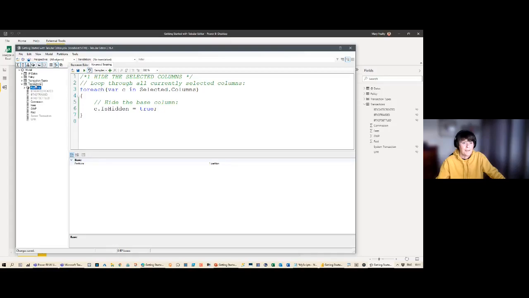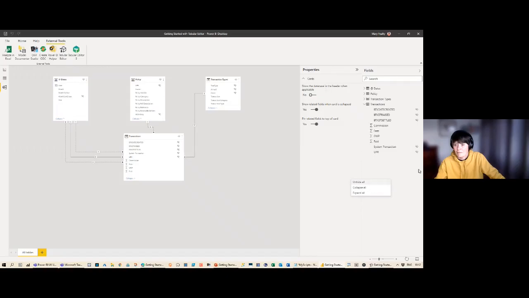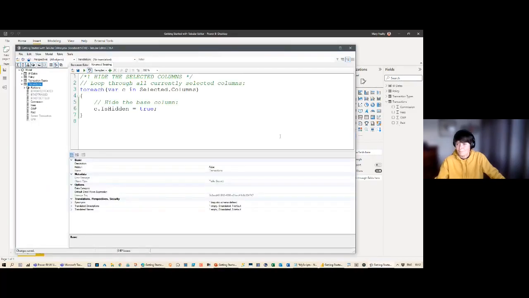Why does that not, what am I missing here? Oh yes, I apologize, it's been doing it all along, and I thought I had the view hidden. Oh, that's because I'm in the relationship view. Right, so they're now gone from view. Sorry about that. So that's just been done, but that's, as I say, very, very simple.